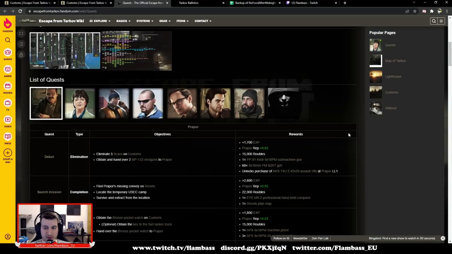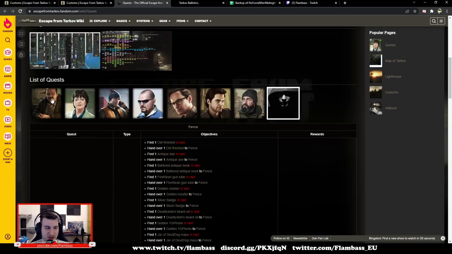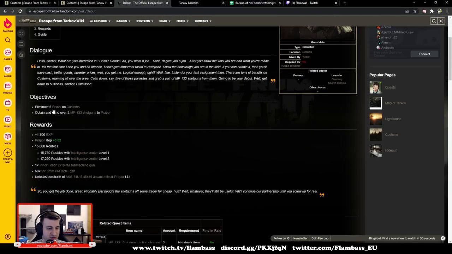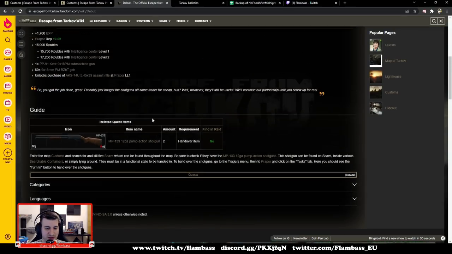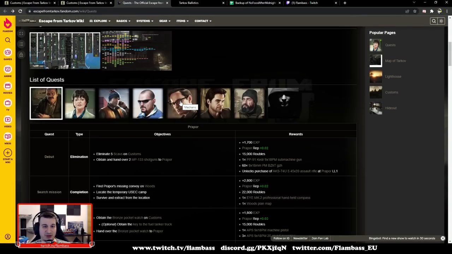And the missions they're giving you, they're gonna very vaguely explain where these things are. So you go to this link and then you click on whatever dealer gave you the mission. You click on it, you find the name of the mission, like for example debut. You open this and then it will tell you what you need to do, right, how much you will get for it, and it will give you a little bit of a detailed explanation down here how you can do stuff.